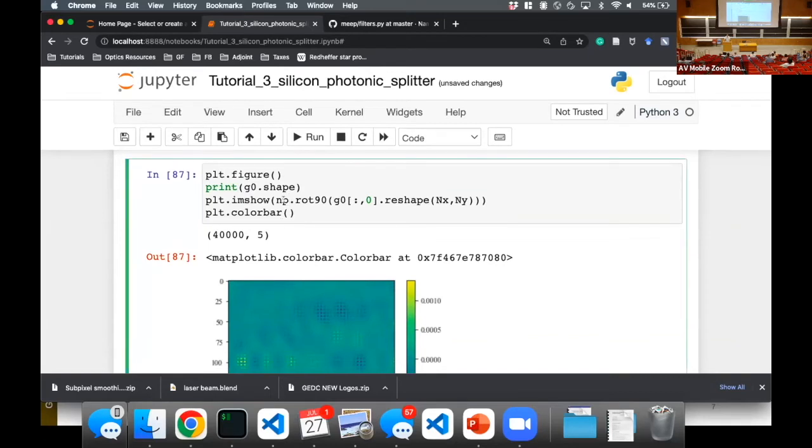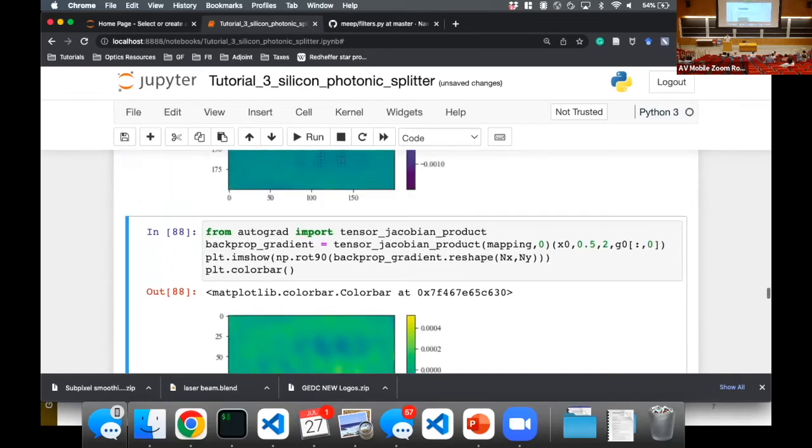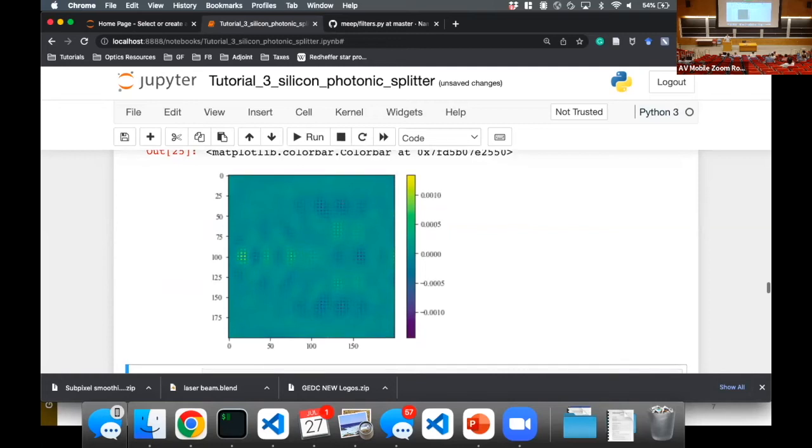Okay, so finally, let's go ahead and visualize the gradient. Okay, that right there is the gradient of my figure of merit with respect to all my degrees of freedom after just 2 simulations. And there's a couple key observations that we should take here. So that color bar on the right tells us the relative magnitude of our gradient, right? So we're looking at values close to 10 to the minus 3, both positive and negative.